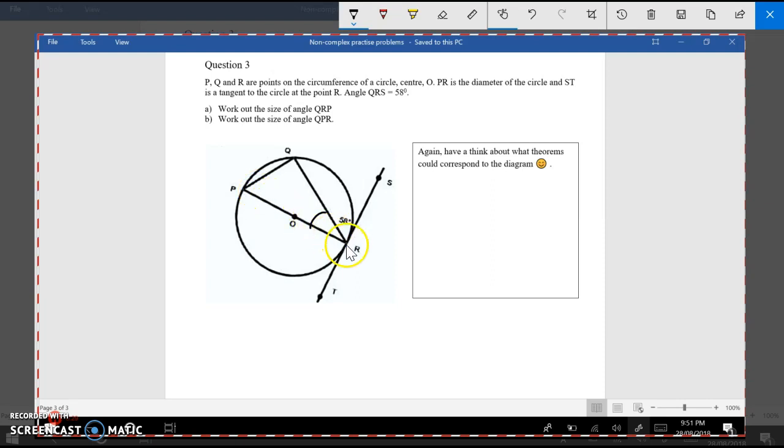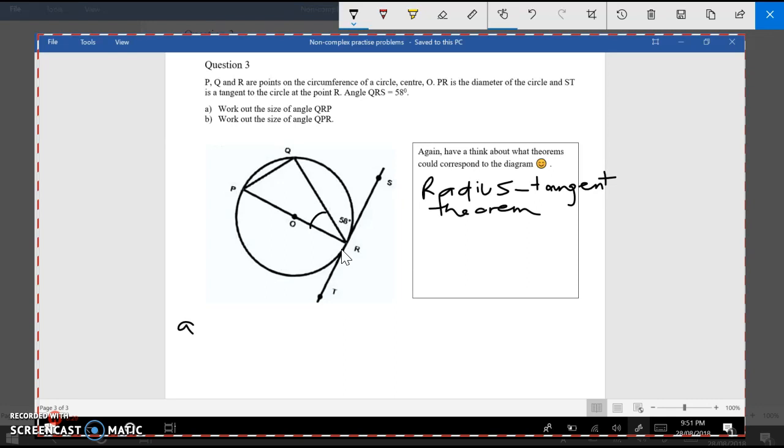Now, I've been talking about radius and tangent a bit. Radius tangent theorem, what do you know about that? Maybe this would be helpful. So first think about what possible theorems do I have that would work. Radius tangent theorem. What does that say? Well, it says that the angle between the radius and the point of contact of a tangent to a circle is 90 degrees.